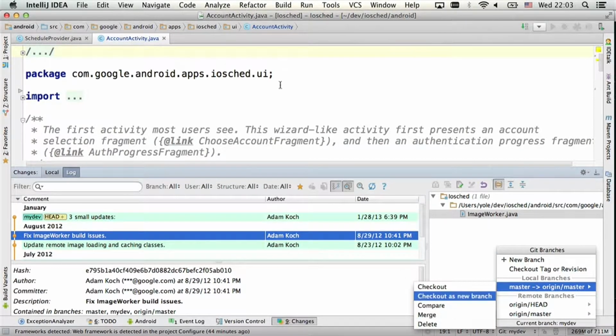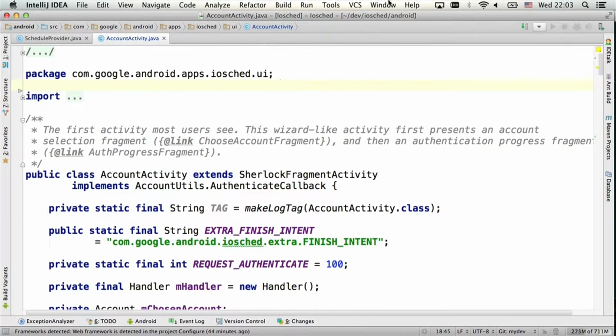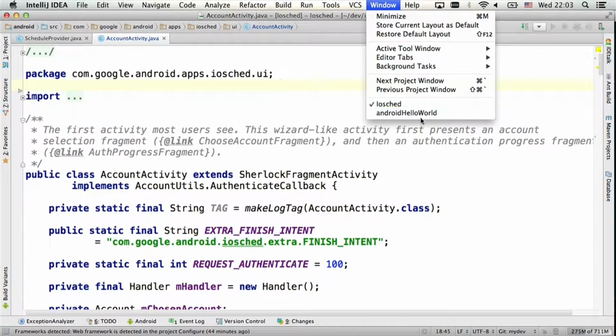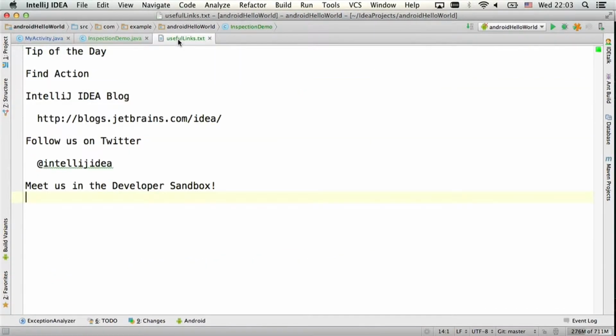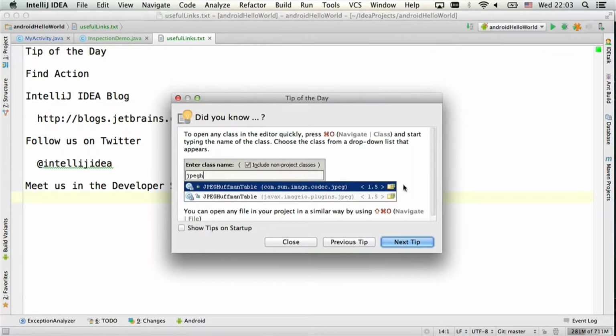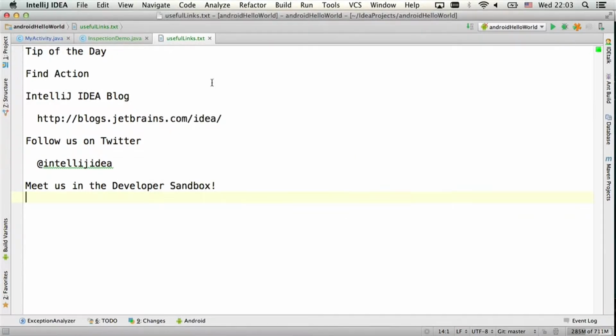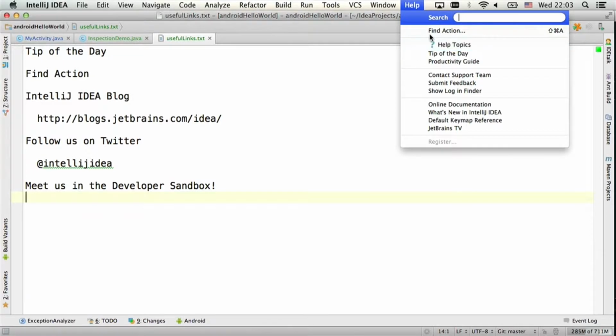Now, of course, I could be talking for hours about different features of the IDE, but we don't have that much time, so I'll switch to giving you some useful pointers on how you can explore the IDE further. First of all, we have this tip of the day thing. And unlike some other products, it actually contains useful and relevant information, so you can just go look through those and learn something useful. Another useful thing is this find action keyboard shortcut.